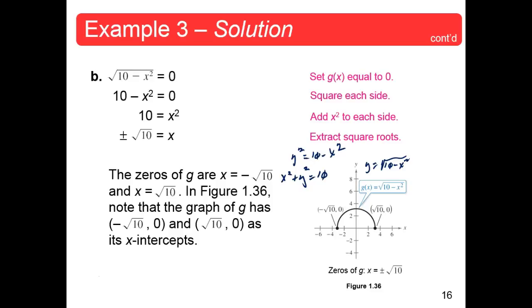And of course, we could find the y-intercept. How do you do that? Plug in 0 for x, and what does that give you? Again, square root of 10, and there it is. This is minus square root of 10, that's plus square root of 10. That's square root of 10, just past 3, not quite 4. So square root of 10 is your y-intercept, so that would be 0, square root of 10. And notice it's positive, that means it's the upper half of that circle. All right. That was way more than what you paid for, but no extra charge, okay? Any questions on that?